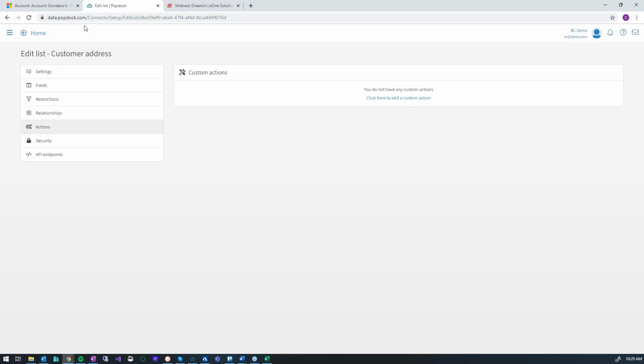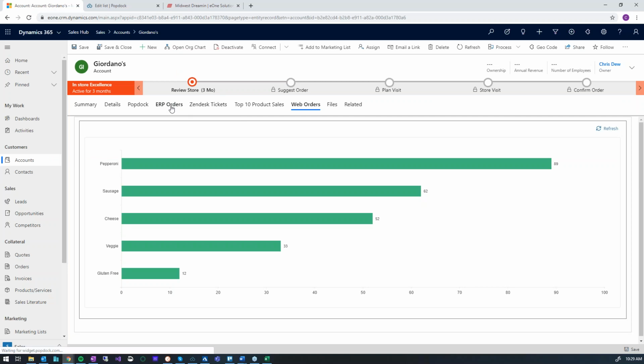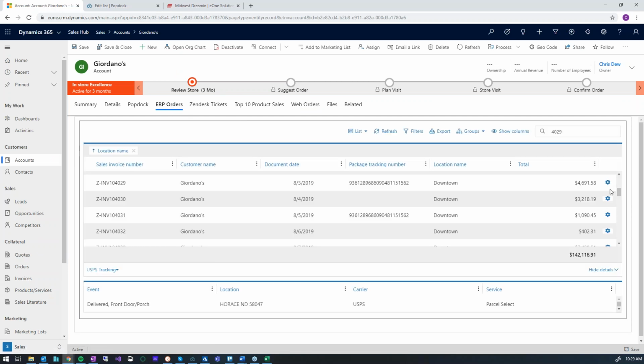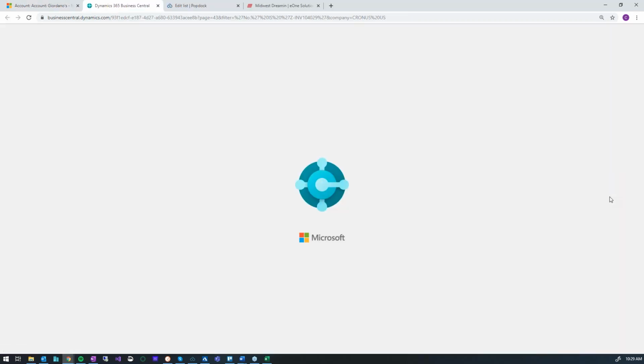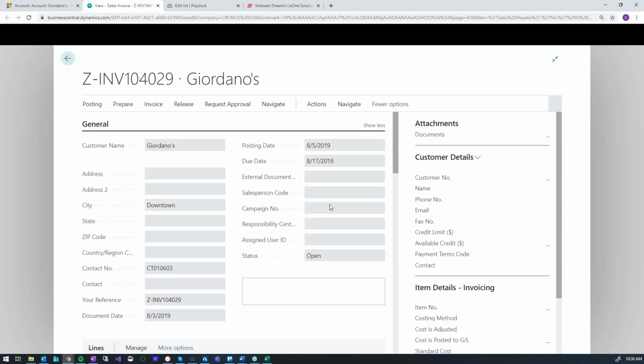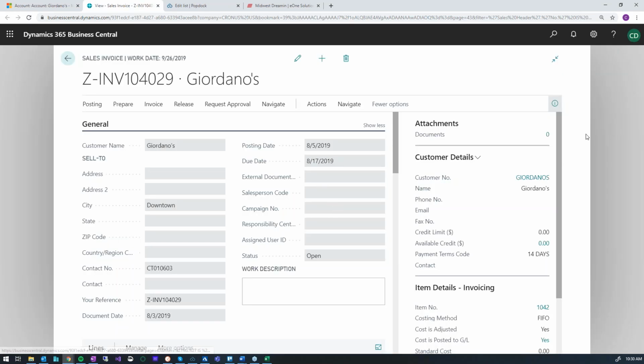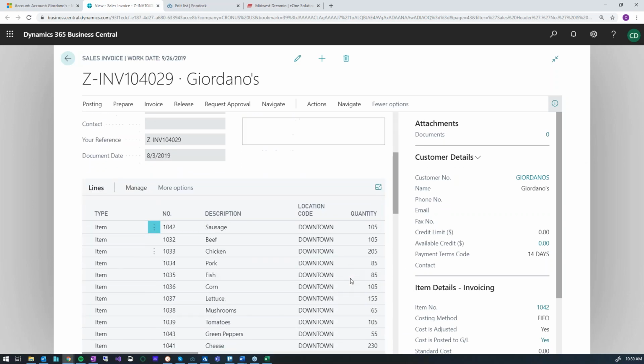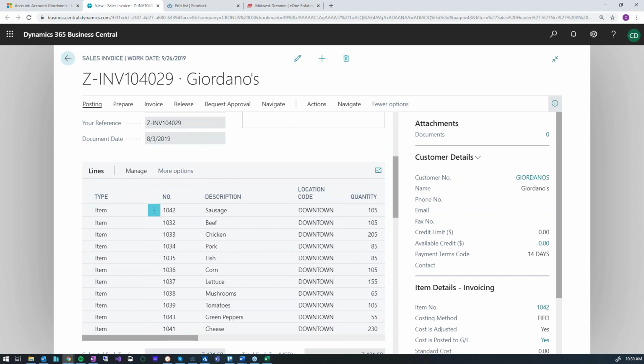So one thing I didn't show you before, but might be worth taking a quick look back, is some actions I have in here. I showed you one for Zendesk, but here, for example, if I wanted to actually open up this invoice inside of the system it's connected to, and in this case, it was connected to Business Central, it's going to start opening up Business Central and logging in as my user that's out there. So now you can see from one place, I'm able to connect right to that data and see this exact same details I showed inside of here.